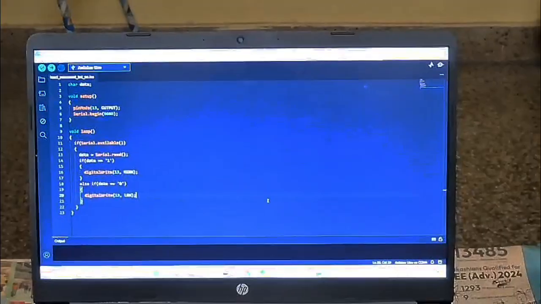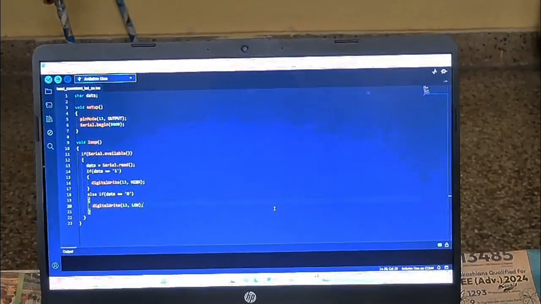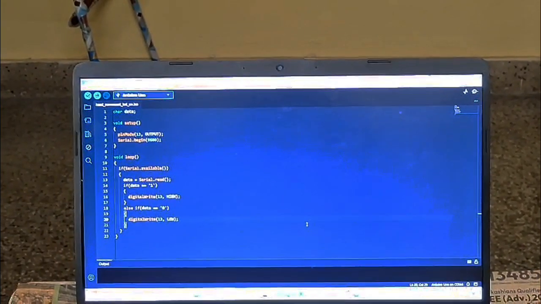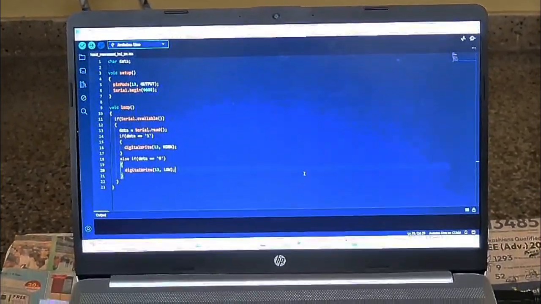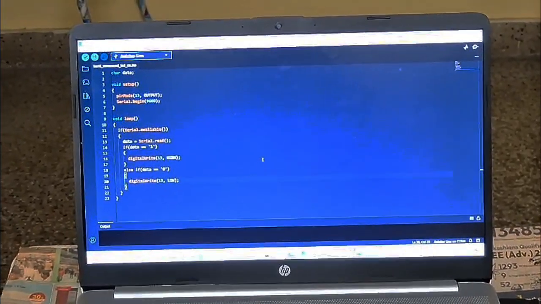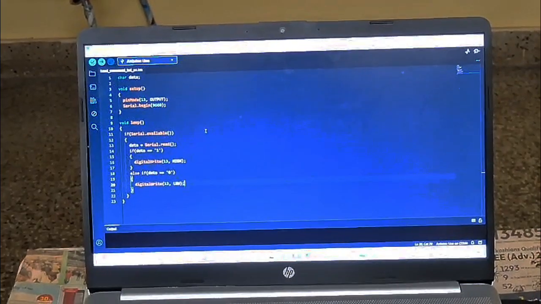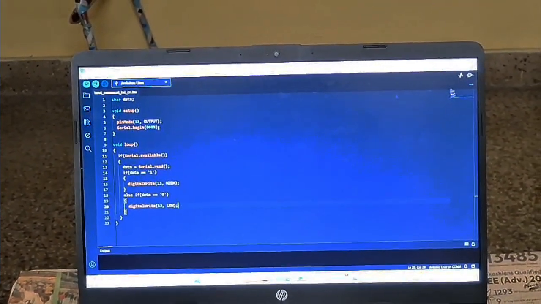This is the second part of the hand movement code. The first part is a Python program, and the second part is an Arduino embedded C program. I used an Arduino development board, the ATmega development board. In this IDE, I mentioned which pin is connected to the LED. Pin number 13 is declared as an output pin, and the baud rate we are going to use is 9600 here.